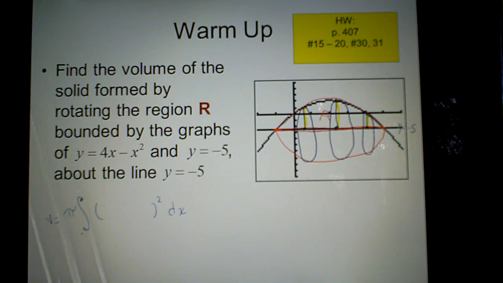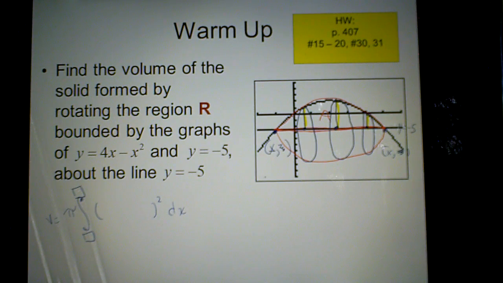dx, which means these two numbers need to be x numbers, and they need to be the x coordinate here, x comma who cares, and x comma who cares. All I care about are these x numbers.